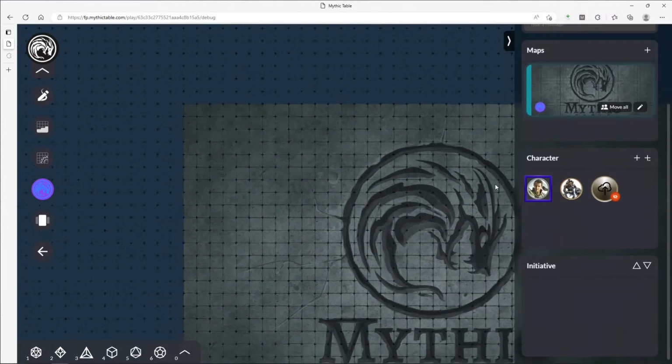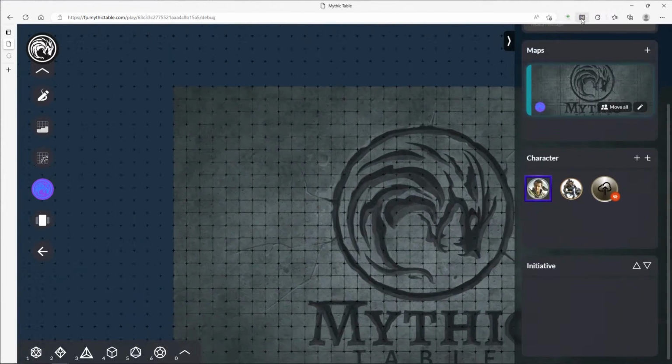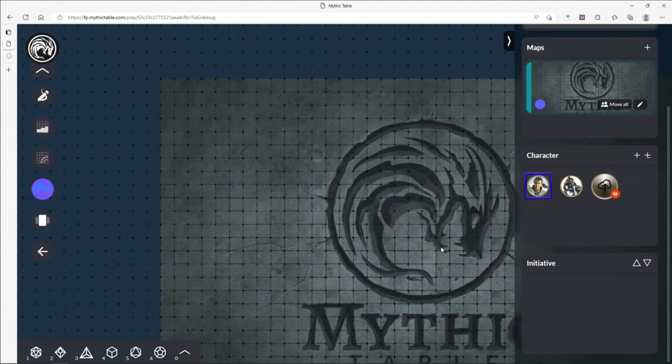Two things happened when we clicked on the extension button and triggered the extension page action. We got this token right here, which has no image, but as you can see, it's the GM character. And we also have the initiative tracker now. I will go over all the technical details in the second half of this stream. Right now I just want to demo how you would use it, assuming that you've downloaded the extension and want to see how to make it work. We'll go into the code and the technical aspects later on for anybody that's interested. For the time being, let's just talk about how it works.